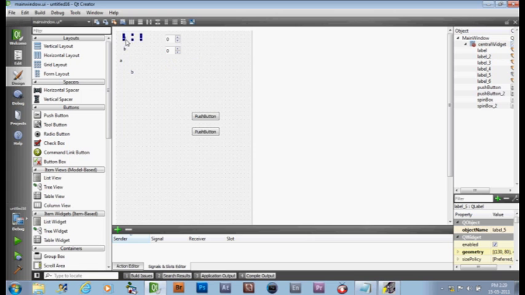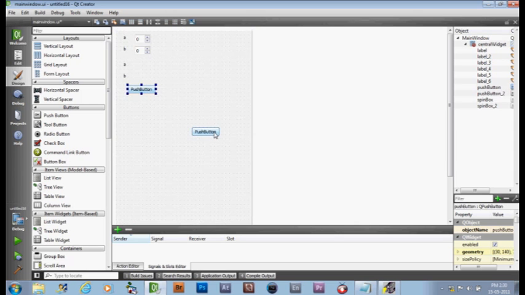Okay, so here's the labels, and okay, and then just bring them closer, and these 2 labels for displaying the values.